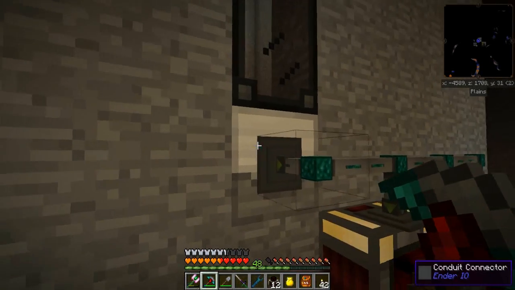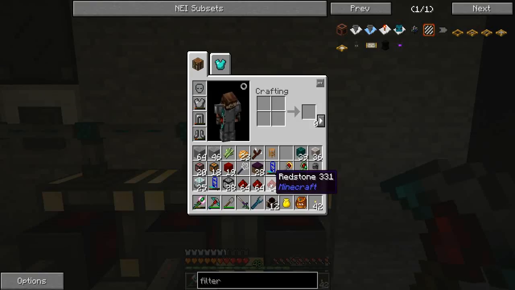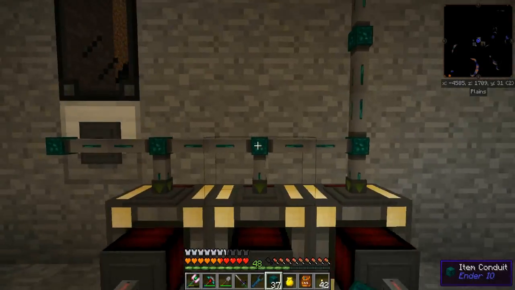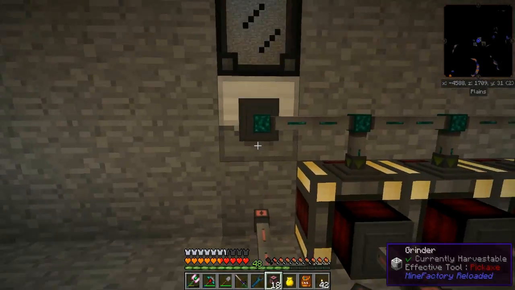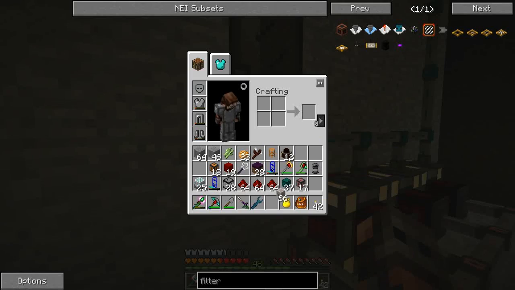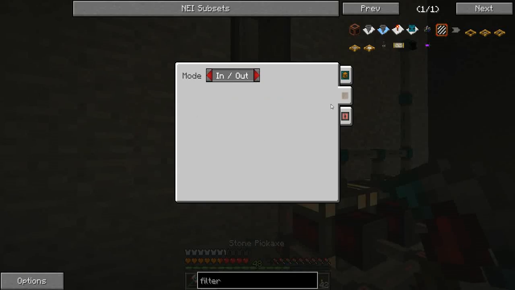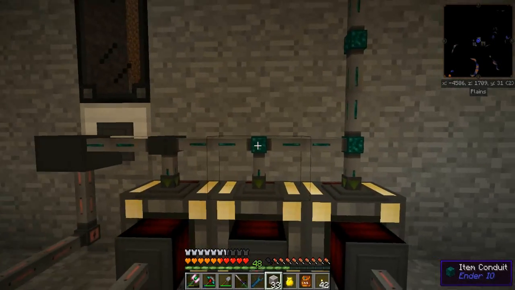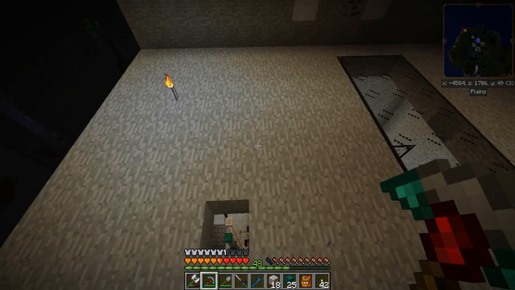Okay, so all those rules are set. We'll do this, and we will run our conduit just up like that. We're going to need to run the energy conduit like that. And we're going to need to run some fluid conduit as well. So let's go ahead and set the output on that as well. And let me run all this upstairs, and then we'll finish up. Okay, so that's done.